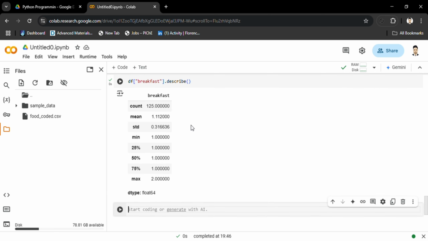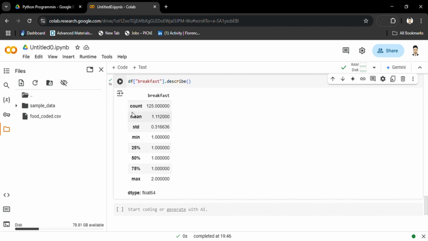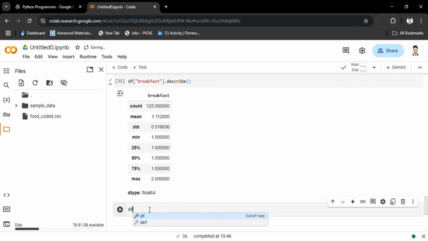Now, if you are only interested in a specific statistic like minimum, maximum, and count, you can print it. We will use df.breakfast.count to print the number of rows in the column.